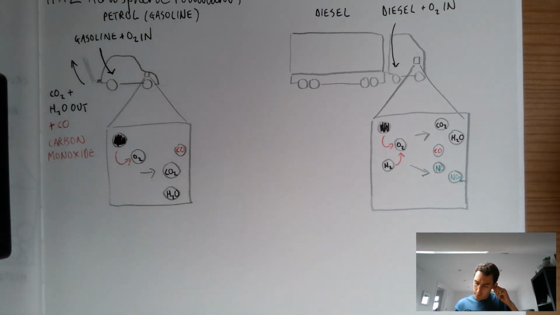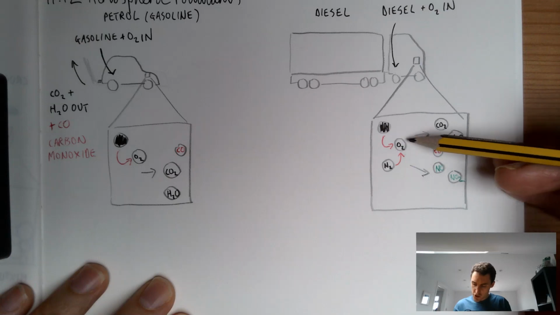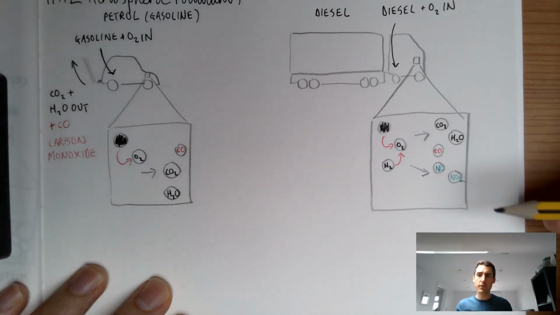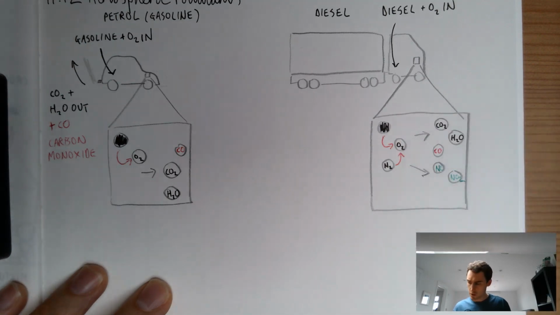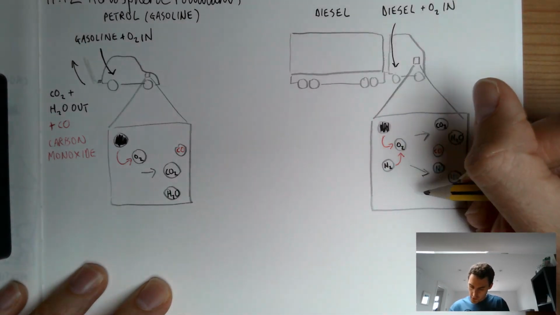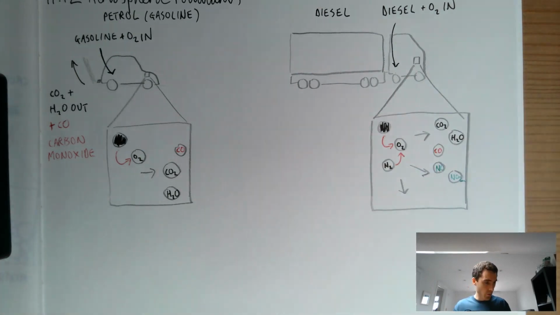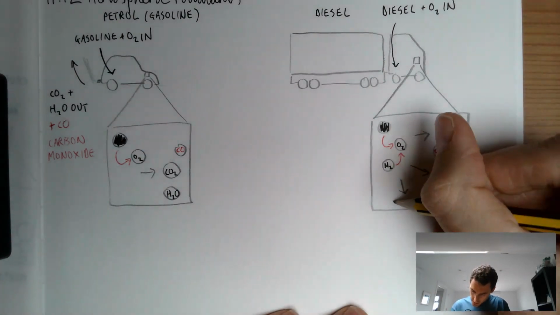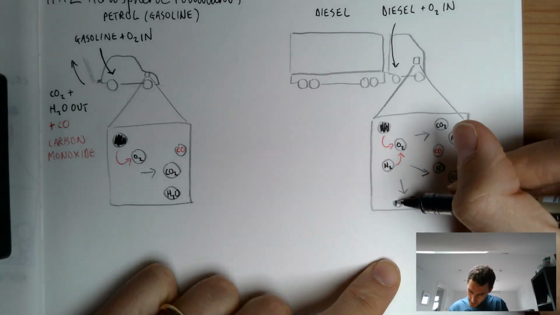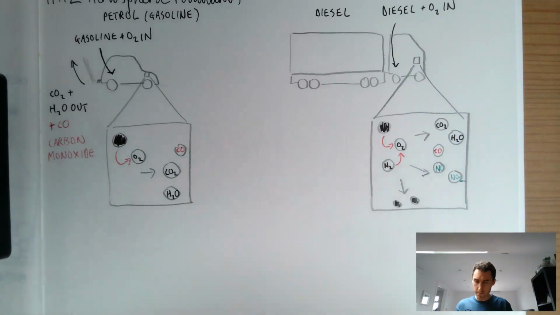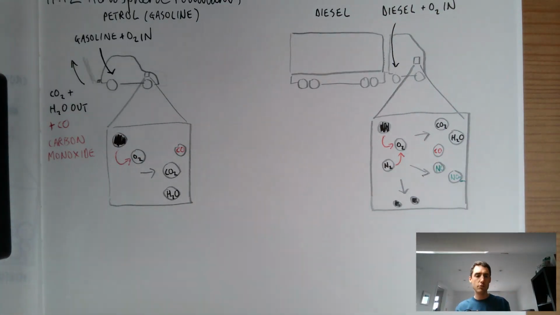The last thing that can happen if there's not enough oxygen available is that you get a bit of a breakdown of the diesel molecules, but not a complete breakdown. So if there's not enough oxygen, you also get what we call particulates forming. So these are big chunky molecules that haven't properly been broken down. So I'm going to do those like this just to illustrate that's what's going on. And again, these can get embedded in the respiratory system. They can cause all sorts of breathing problems, especially for those people with asthma.